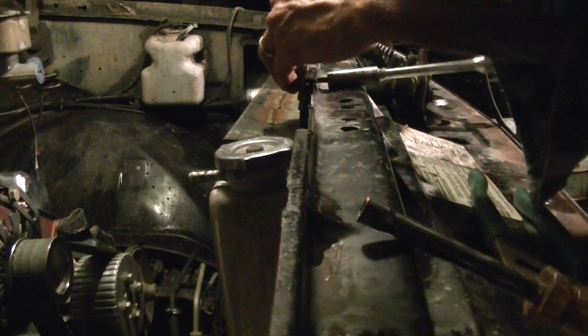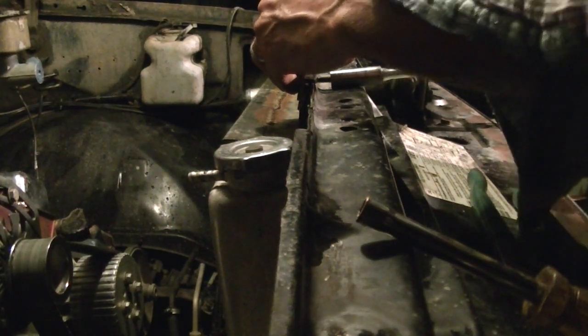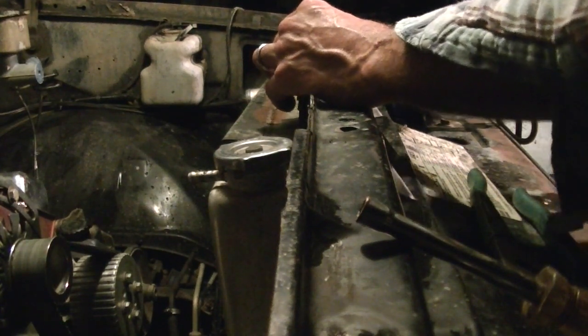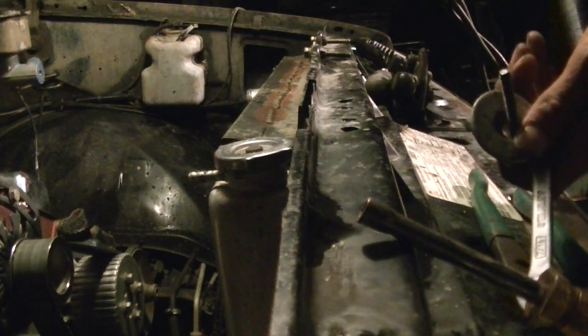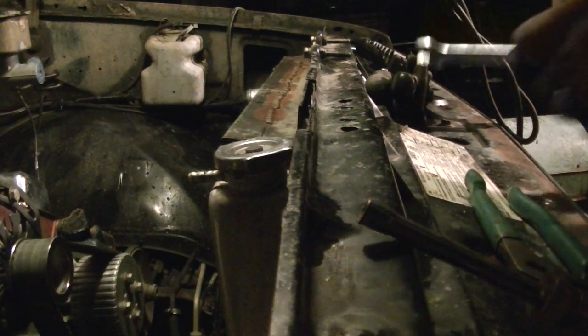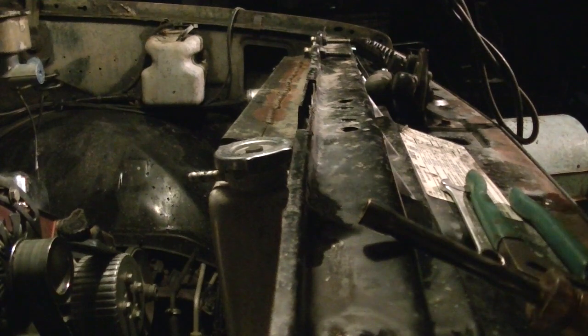Well, this is a radiator mount bracket that I actually made because this radiator didn't come with any mounting hardware, and it didn't fit the truck it was supposed to fit. Wow, I had some serious pressure on it. Dang it. Anyway, okay, I'll be right back.